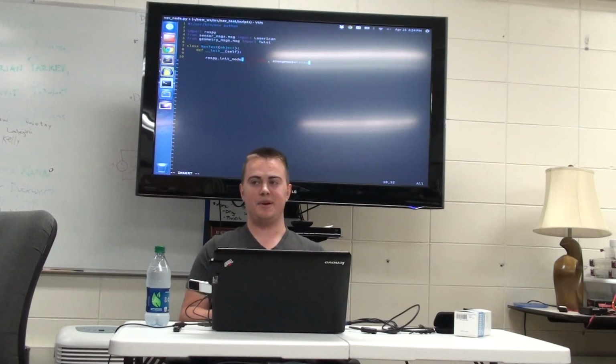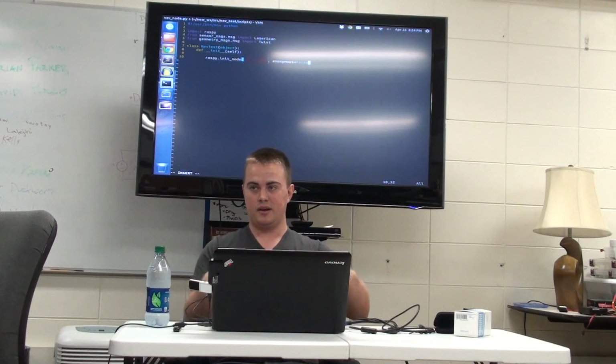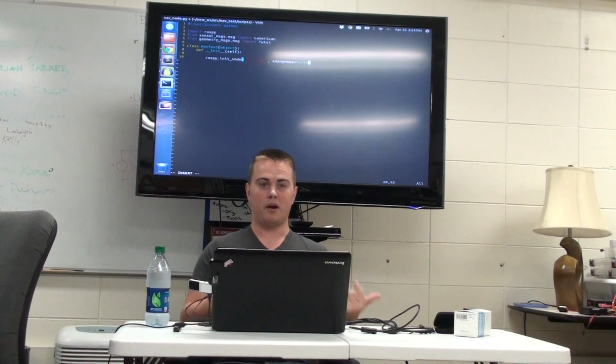Anonymity for nodes essentially means that if a node is not anonymous, then ROS is going to be publishing its true name. Names have to be unique, meaning if you have a node called nav_node, and I try to run another instance of nav_node, it's going to return an error because there's already one running.